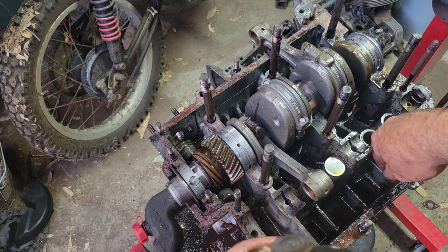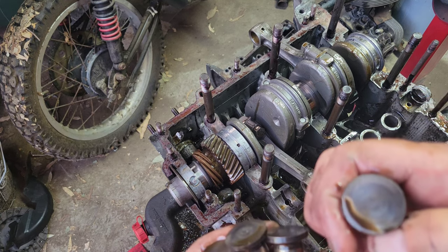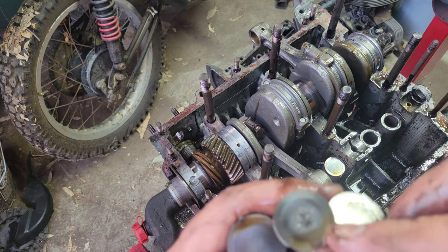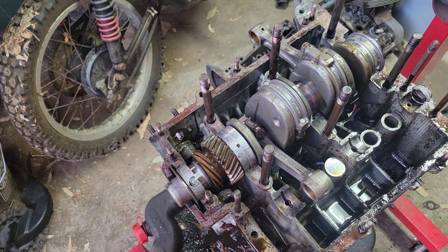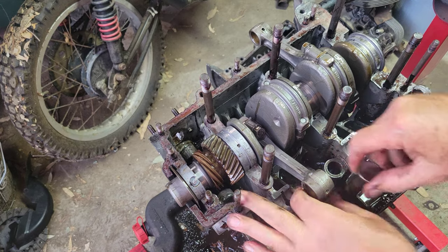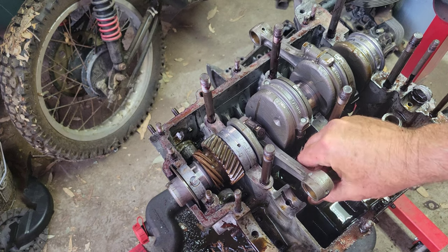Let's look at the last one on the other side. Wasn't as bad, but that one was getting beat up. The very last lifter on the oil chain. Yeah, I think that's the one. Slippery suckers.